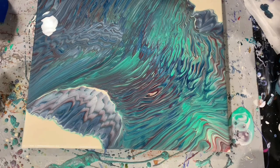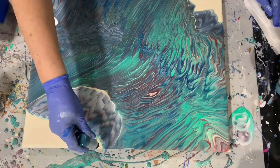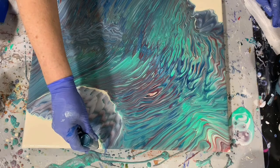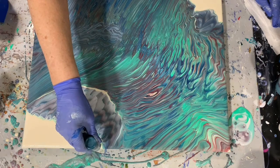What I did is I put in a little squeeze bottle the paint that I made up called Mysterious, and I'm going to add it to this painting here a little bit here and there. If I can get some to come out here.